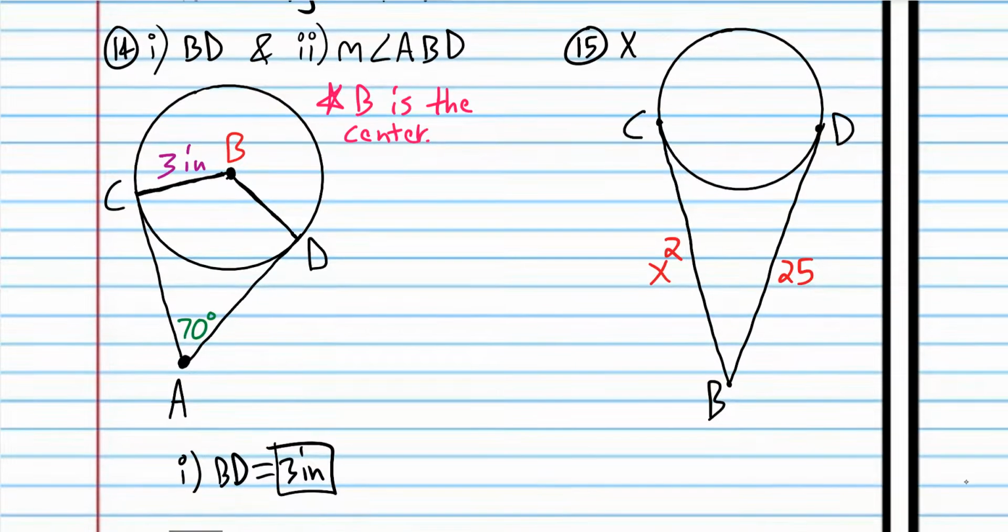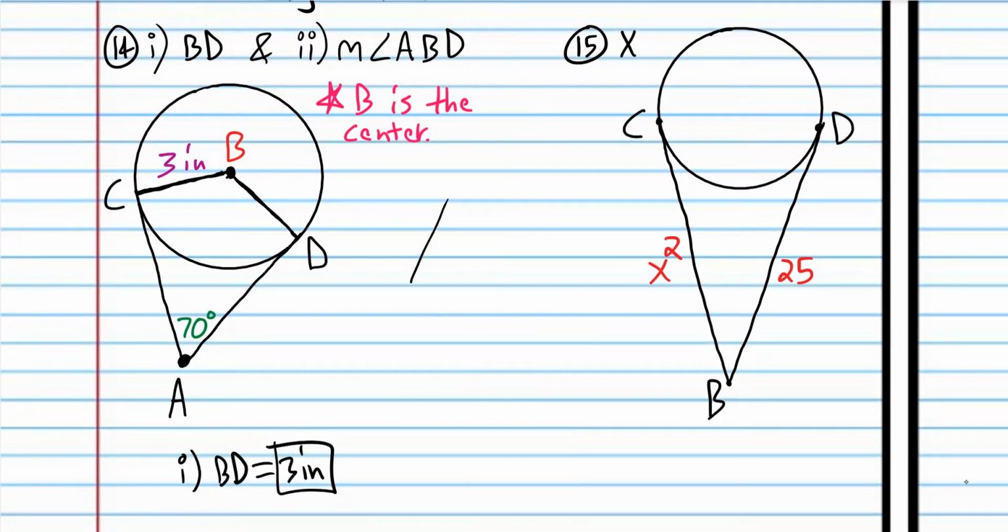So I'm just going to draw a triangle out here. That's supposed to be a right triangle. Maybe I can draw that a little better. So I just pulled out this triangle here. So again, it's a point of tangency, D that is, so that's a 90-degree angle. And I can just split that 70 degrees in half. So I'll say that's 35 degrees. And we're looking for this angle up here.